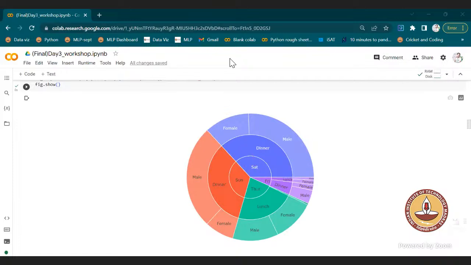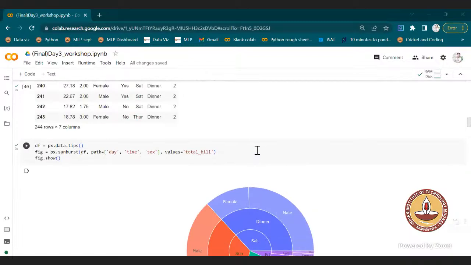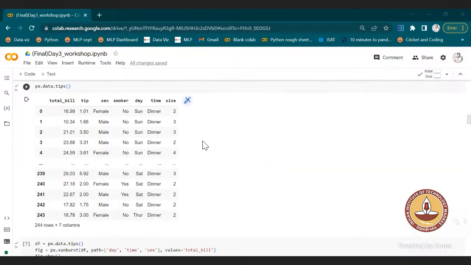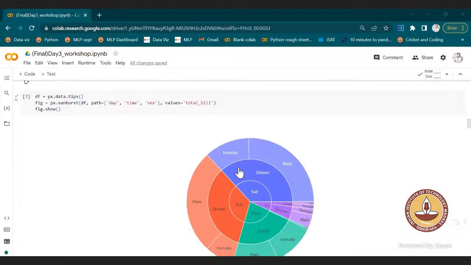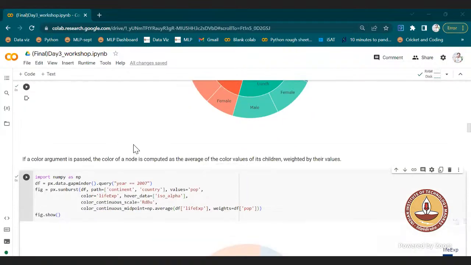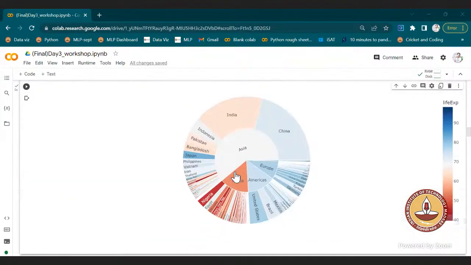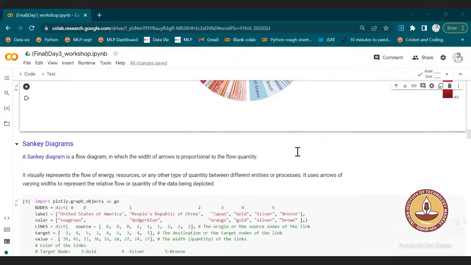So basically, someone has written properly, where you have categorical data and numbers too, and depending on how many categorical levels you have, that many circles you can draw. And those categorical data should be related. Not dependent; dependent won't be the correct word, but yes, it should be related. So I think all of you have got the idea of where you can go with this Sunburst diagram.